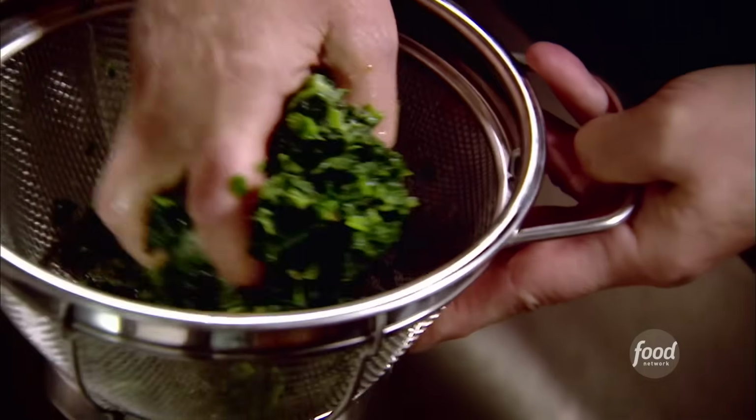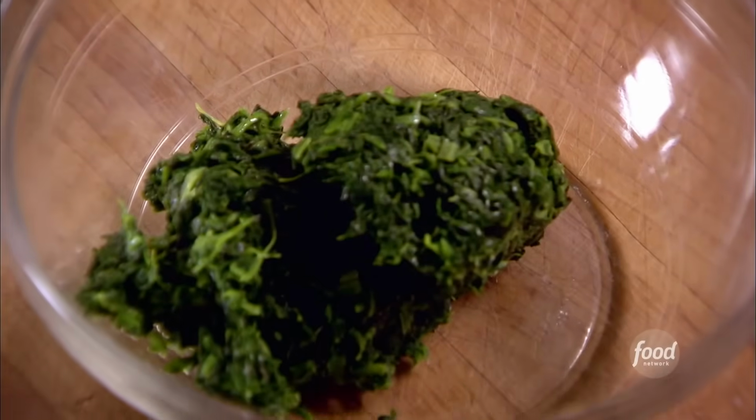I've got frozen spinach that I've defrosted. You need a huge pot of fresh spinach to make this amount of spinach for the dish. Okay, right into the bowl. I used 2 10-ounce packages of frozen spinach defrosted.